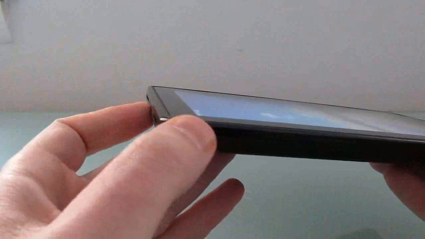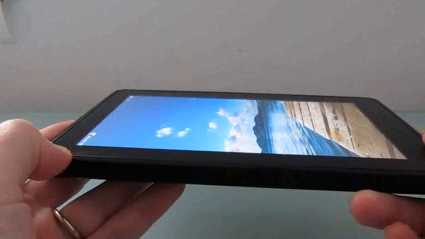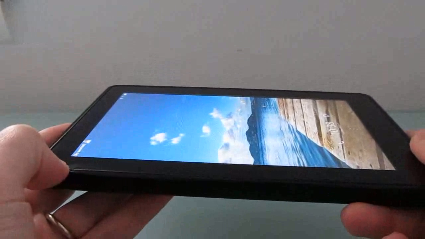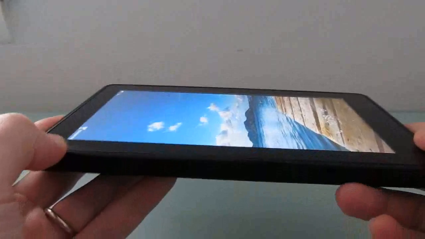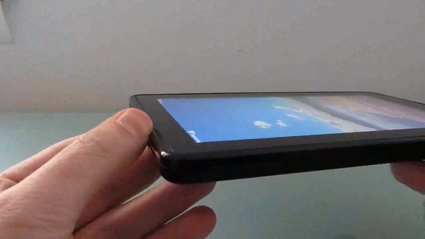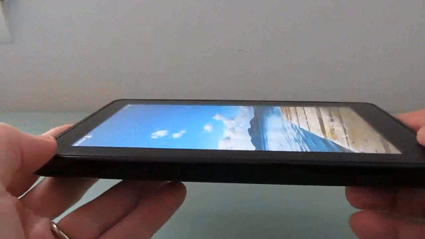This is an Amazon Kindle Fire, a 7-inch tablet that comes with a version of Google Android custom designed by Amazon to interact with Amazon's App Store, Music Store, Movie Store, and Bookstore. But if you don't like that, there are now a couple of different options available if you want to install custom software.